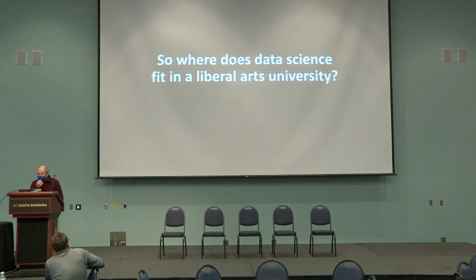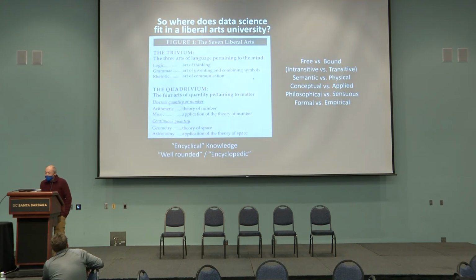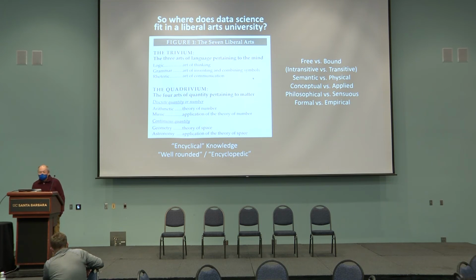So where does data science fit in a liberal arts university? Meaning, where should it fit in the future? Now remember this graph that Sister Miriam Joseph, in a very good book about the history of the liberal arts, gave us a look at, of the trivium and the quadrivium. The data sciences, as I suggested, are kind of a competing and cyclical framework of knowledge. They sort of fit on top of the existing liberal arts structure, but they sort of don't as well.